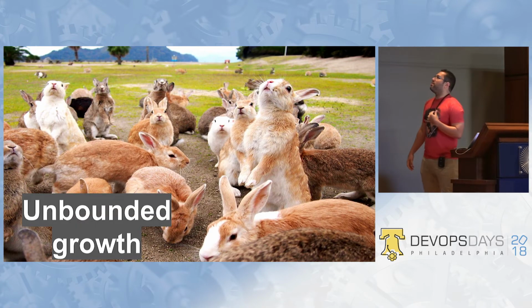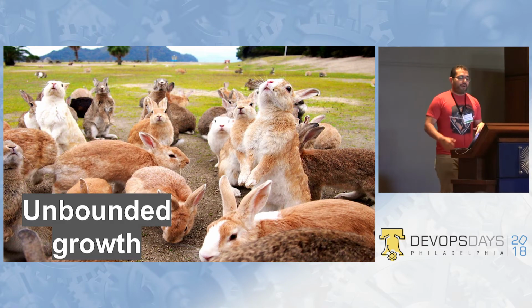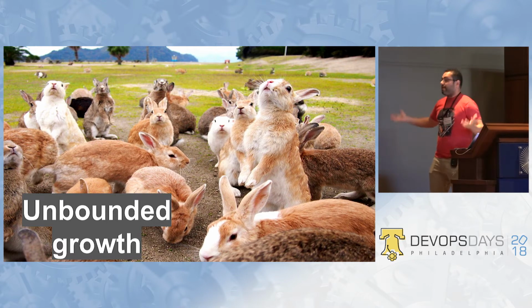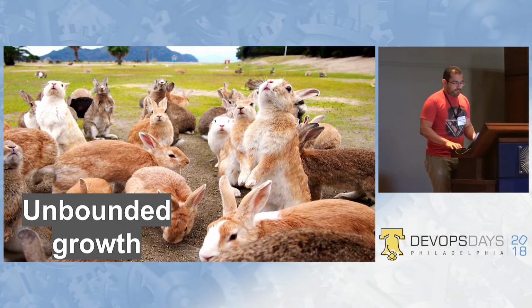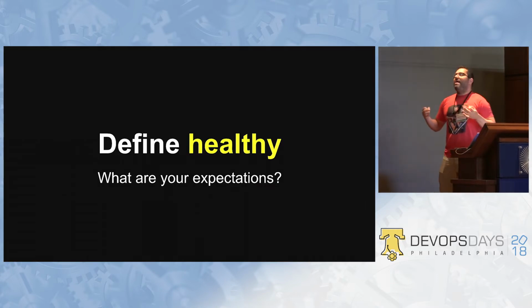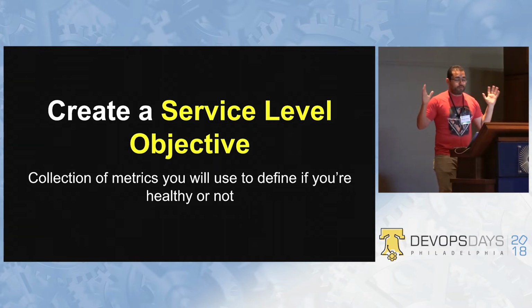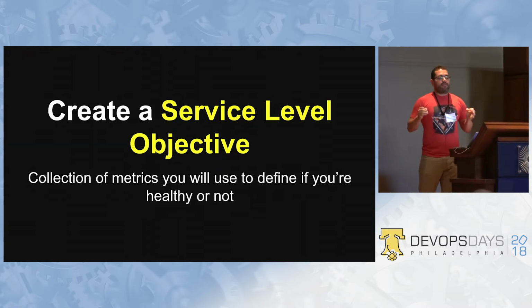And unbounded growth. If you have a file system handle leak, or you're creating too much pressure on memory because you're not deallocating objects, there should be an alert in place that's going to give you this information before the system goes down, rather than having to be alerted because the system went down. And you have to define what healthy is for your system. Most of the time, just like the SRE book, if you haven't read the SRE book from Google, just go and read the book, please. It's amazing. And you need a service level objective.